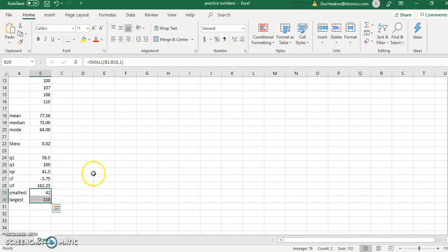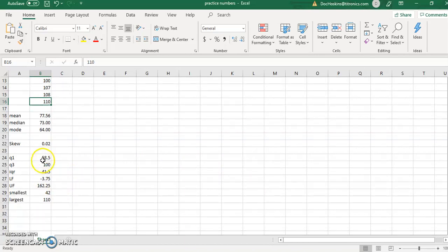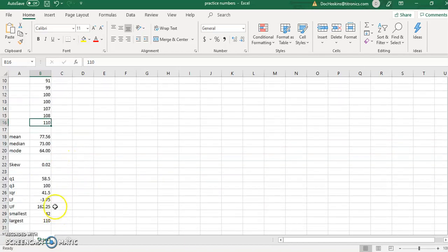If you're going to comment with certainty about outliers, you need to do this test. Otherwise, you have the option of saying, for example, that 110 may be an outlier, but I don't know for sure because there is no formal test. So if you want to comment with certainty on outliers, you need to do this test. This is a formal test for outliers.